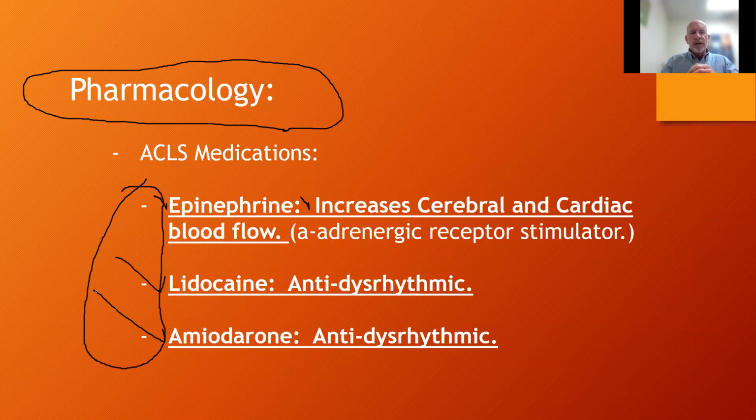And that's why lidocaine is always the first drug we try to do that. If the lidocaine's not working, we move on to the amiodarone. But that's what we're trying to do with these drugs here. And these are the three drugs that you will find. There may be others. You'll find the atropine or some other stuff in the crash cart also. But these are our three primary drugs for a heart attack or myocardial infarction, these three drugs right here.